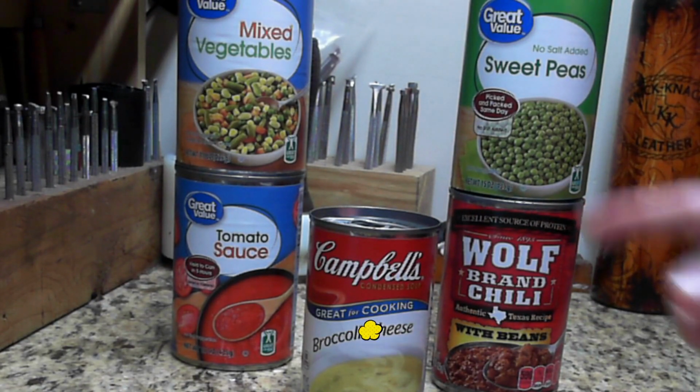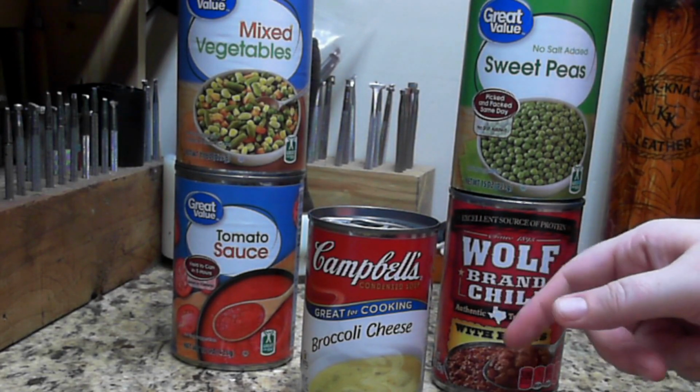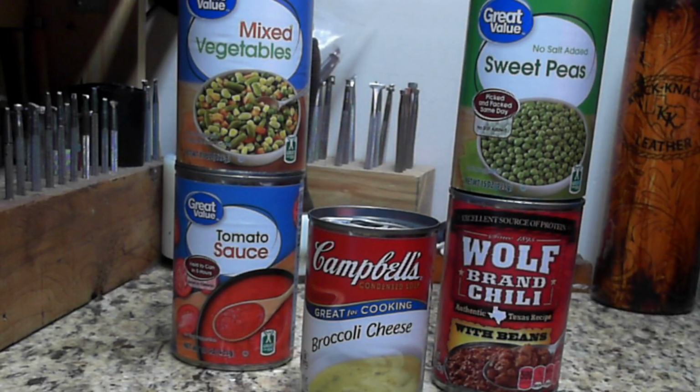Number five, I have broccoli cheese soup. You can eat this by itself if you'd like. It's maybe not the best of best, but it can be eaten that way. You can put it over rice. You can do it with or without chicken over that rice. Make you a nice meal. But here in the Irk household, we're going to make up some macaroni elbow noodles. We're going to put this over it as a cheese sauce with broccoli and see how that goes over. Have a broccoli mac and cheese. Kind of, again, cooking out of the pantry. Might not be the freshest of things, but it is thinking about things in a different manner, right?